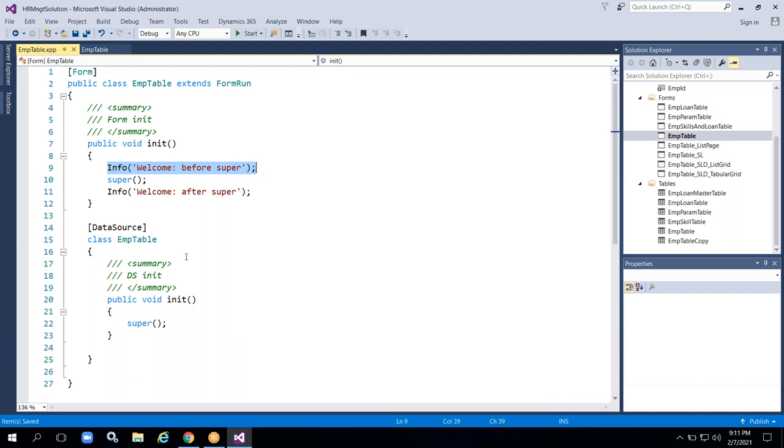Here also we will see the same piece of code I'm writing here. I will write like this. Form init before super.